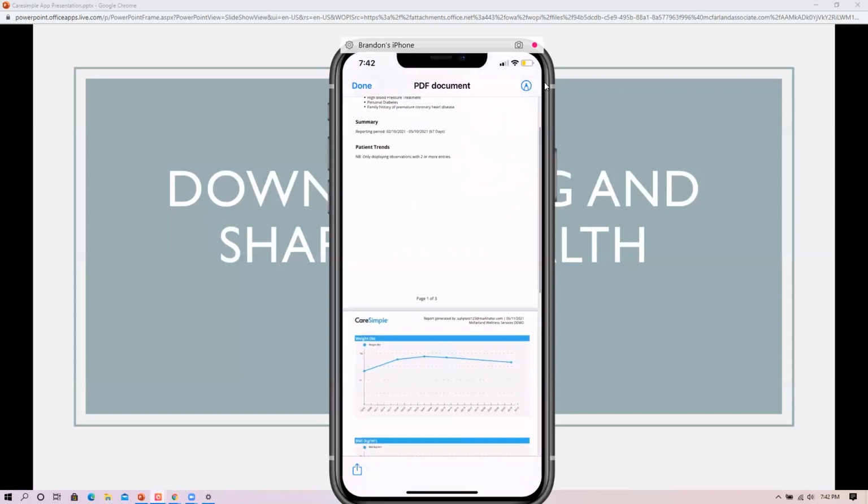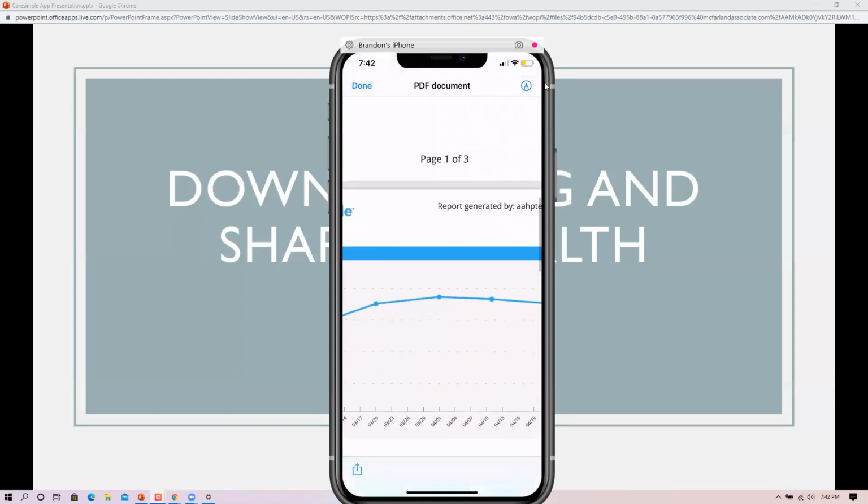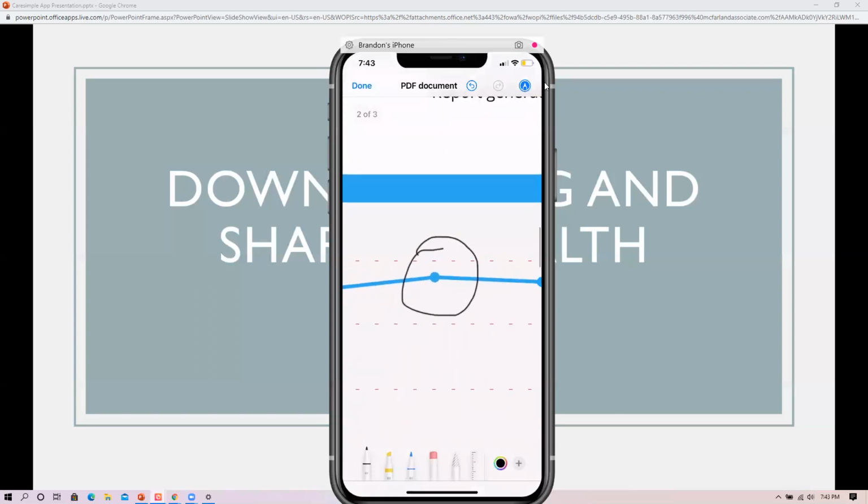Let's say that you have your weight, and then you wanted to write on it. You could circle this, and you could say, this was when you went hiking. So you could just say hike.